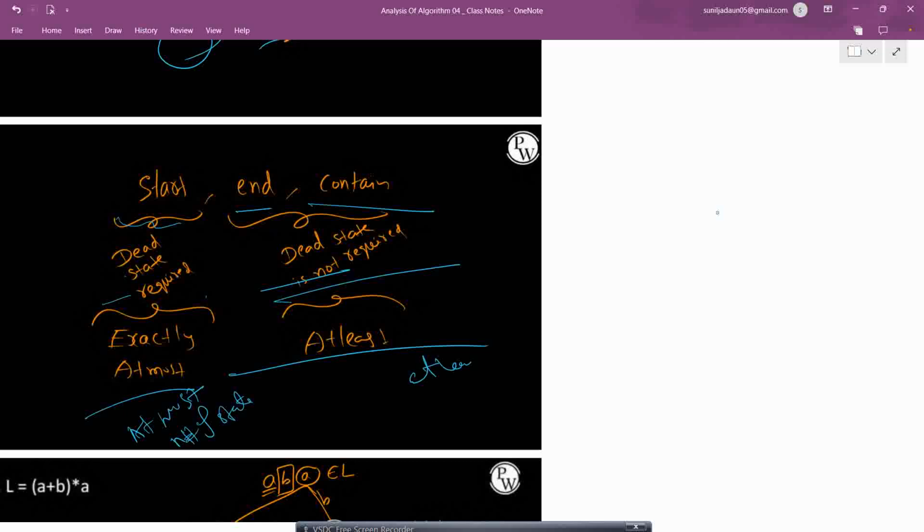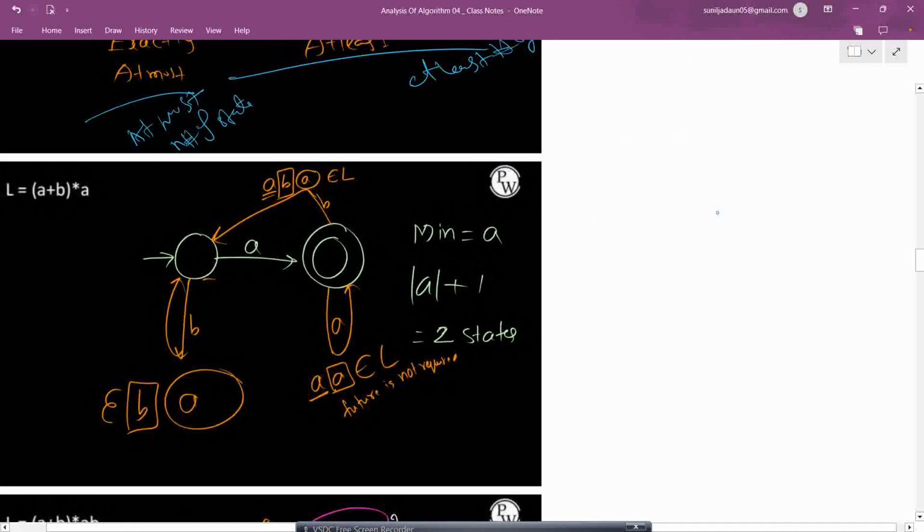In this, at least that number of states are required. Right? So yes, this is ends with A. So this ends with A, and this does not require any dead state.